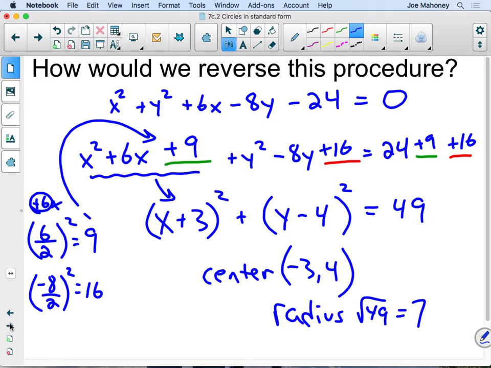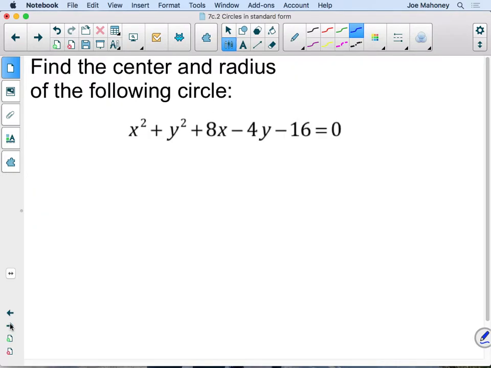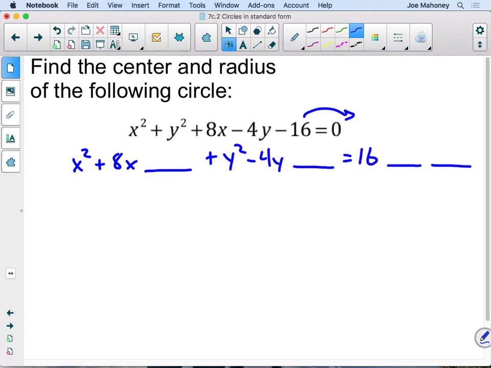So that's our process. Let's complete the square to find the center and the radius of this circle here. So we got to go through. We got to group our x's together. X squared plus 8x. Got a blank space, baby. And I'll write your name. I'll put my y squared and my minus 4y. I got another blank space there, baby. I'll write your name. I'm going to take this 16 and move it to the other side. And I'm going to put 2 more blank spaces and write your name over there.